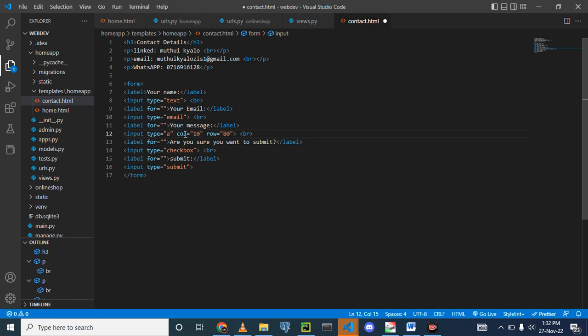This one, let me do a bit of research and then I will come back. But it's something like text area. You can also do your own research and then you see whether it is text box or text area.